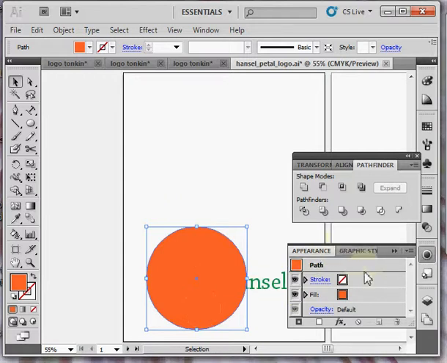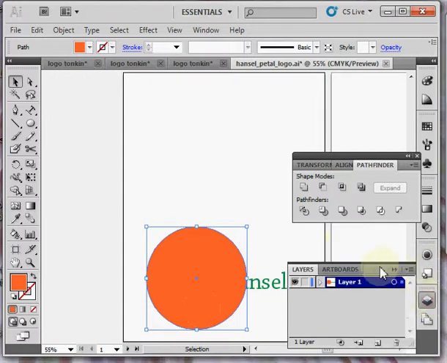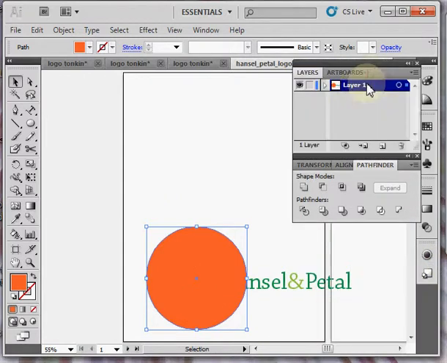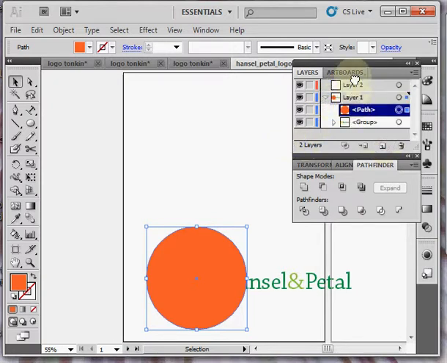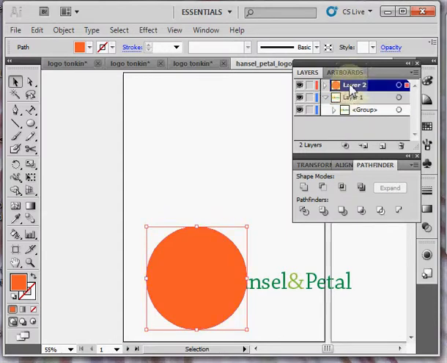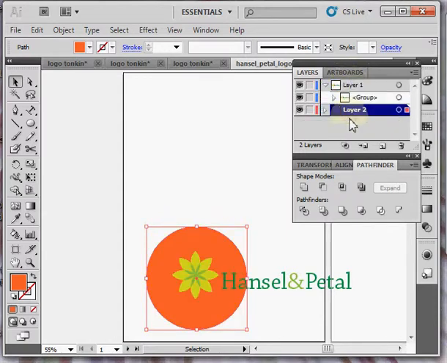So remember, when we're working, I've noticed a few of you are forgetting about your layers panel. I want you to make sure that you're definitely using that. It's going to keep your drawings more organized and make things easier for you when we're working. So I'm going to drag this layer to the bottom.